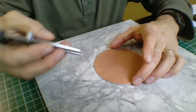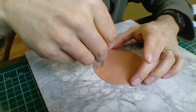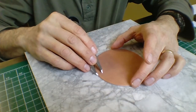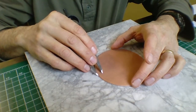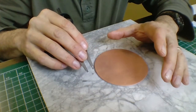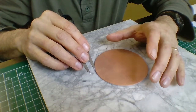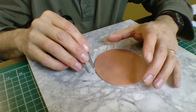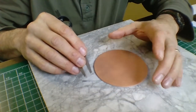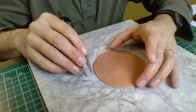The way you hold your compass or your wing divider is not straight up and down, but tilted towards yourself so that it's actually almost laying down, not quite laying down, but maybe at a 45 degree angle. You do not put very much pressure on it. Once leather is wet, any slight pressure on it will make an indentation. So you have to be even careful with your fingers, with your fingernails especially. Now, you don't want any marks on there. You can't get rid of them, or virtually can't get rid of them afterwards.